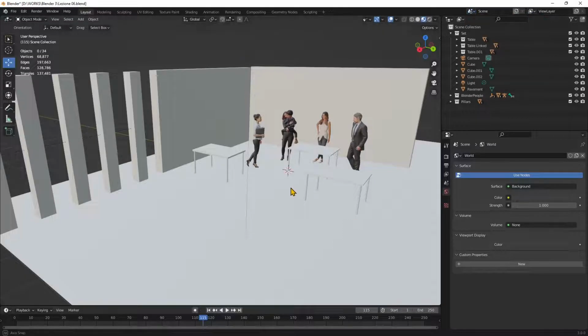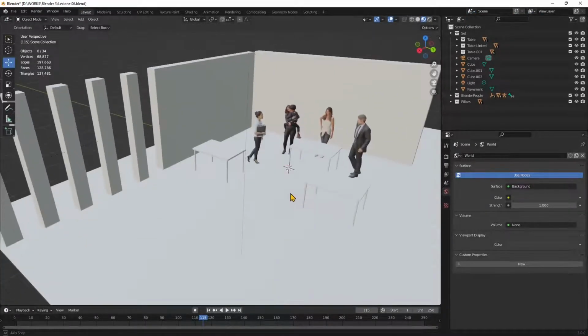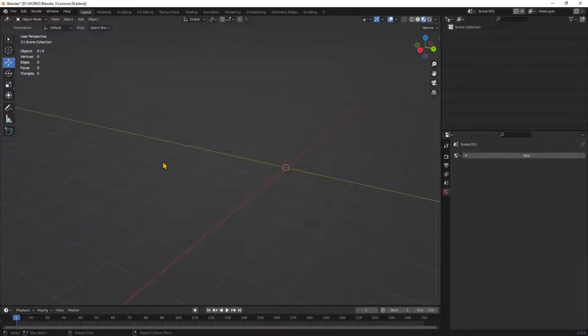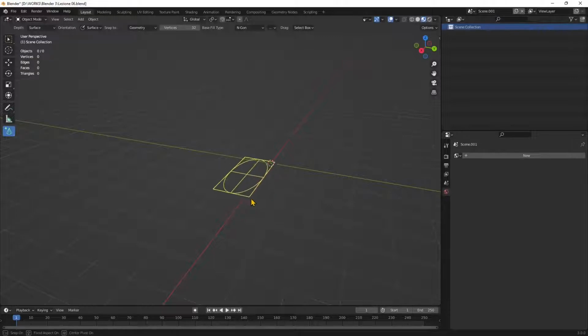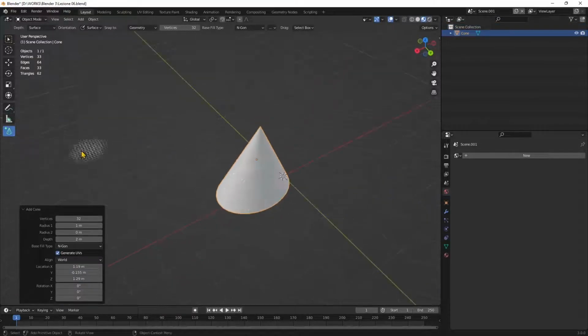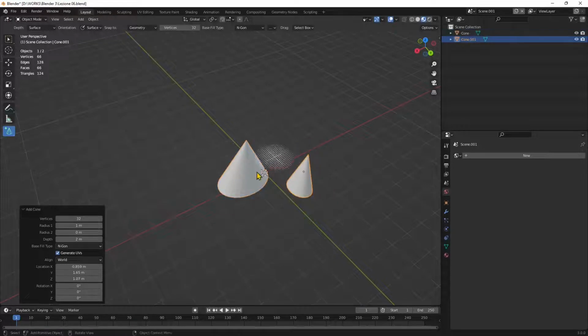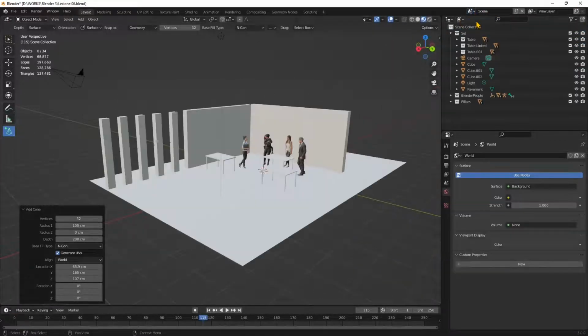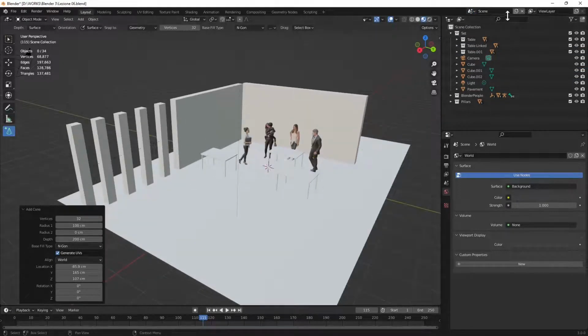Now in this case I'm using this scene right here, and I can create copies of the scene, or I can use different scenes inside the same Blender file. If I click on this little icon, I can create a new one. If I click new, this is going to be a totally brand new scene with nothing inside. So for example, let's add a cone here just to differentiate this from the previous. Okay, so let's say that this is another scene. So I can switch rapidly from a scene to another.